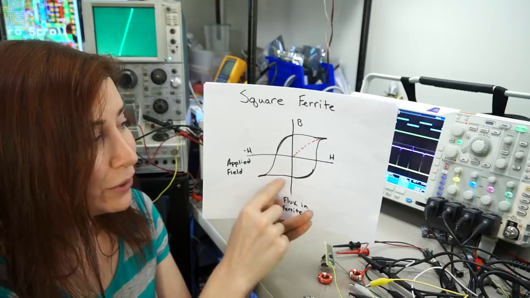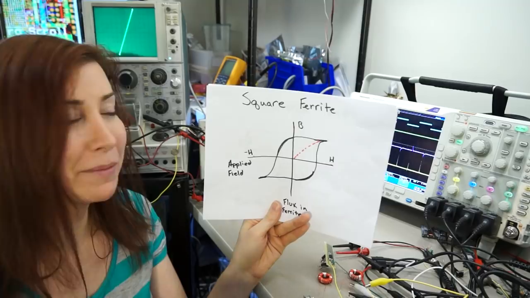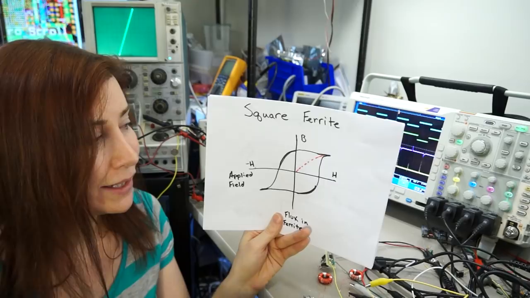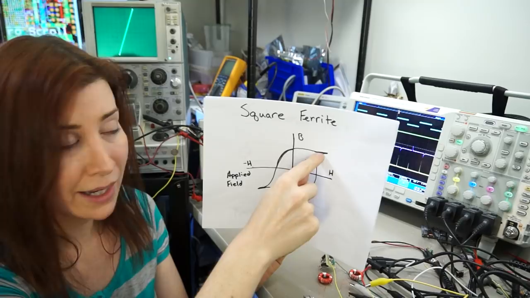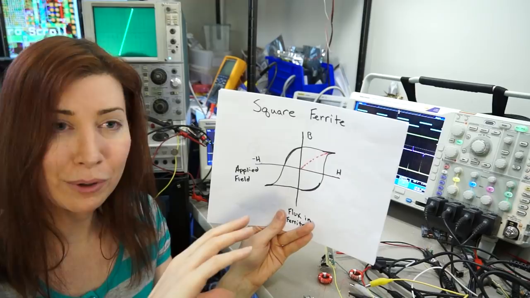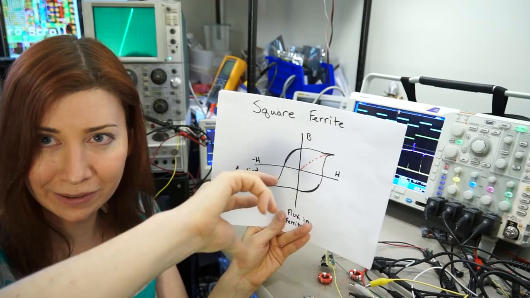If you look at this chart, it looks like there's a lot of flux in it, but the flux is a magnetization, a remnant magnetization that happens inside the ferrite. So if we were to get a ferrite that had never seen a magnetic field before that has this property, and we apply a field to it, it's going to magnetize in a polarity. Alright, and it's going to stay magnetized in that polarity until we apply the opposite magnetic polarity to it, to a certain point where it falls over this little cliff, and then suddenly the core will flip magnetization.